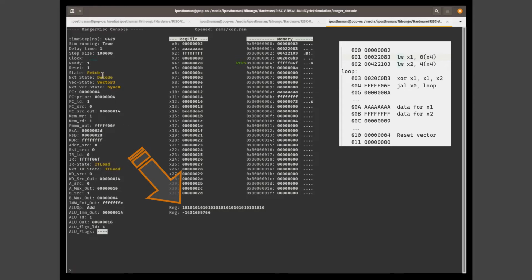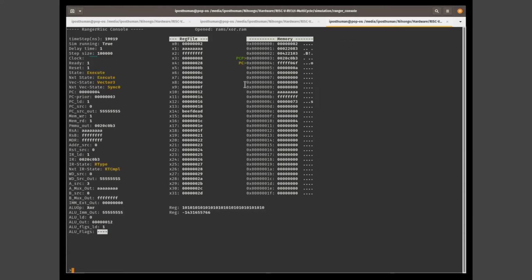We can see that it's rapidly running through all of the states in the processor, loading and unloading values in registers. Now in this case, it just happened to flip between the same number as it goes. And there you go. This is our first free running program as it loops around executing our program. And you can see that the X1 register is flipping all of its bits from A to 5. Excellent. And we can halt the thing if we'd like.